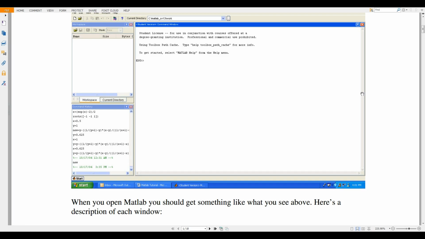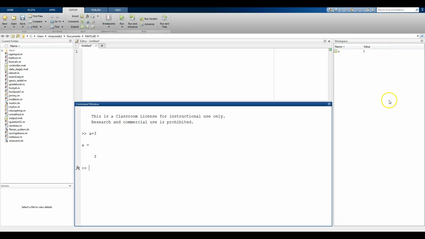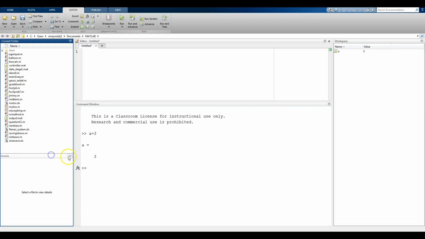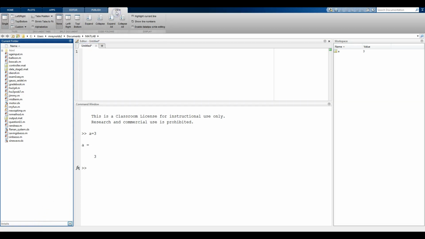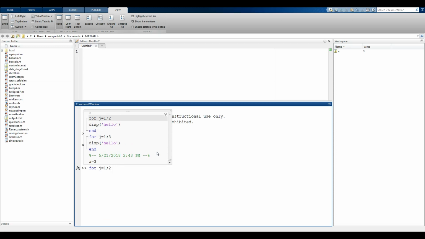Those are the key things there, the command window and the workspace. The last thing is the command history. Here I don't see a default, but you can certainly bring it up. I think in my views I can add a command history. Whether you need it or not, it's not that big of a deal. The key thing to remember with command history is that you can use the up arrow key to cycle through some of your command history.